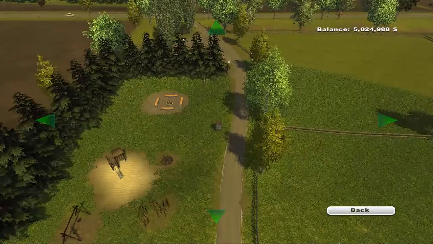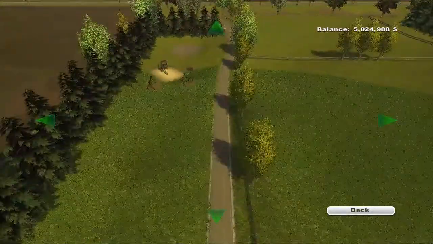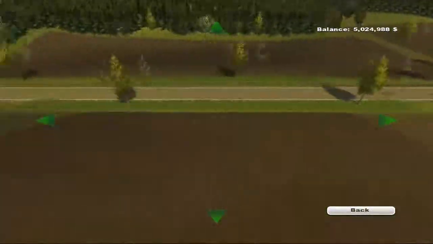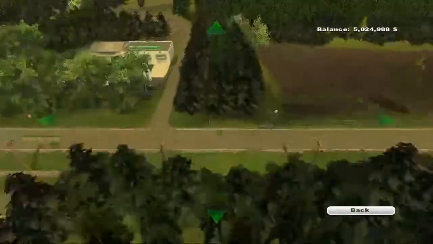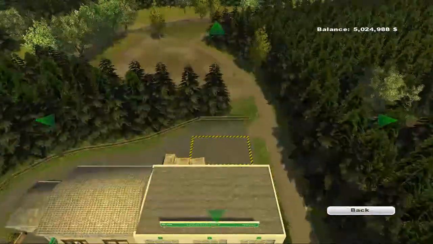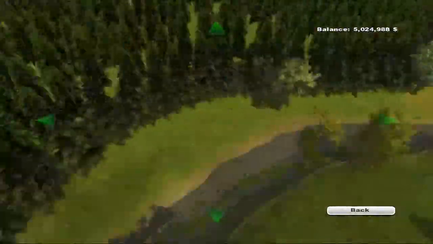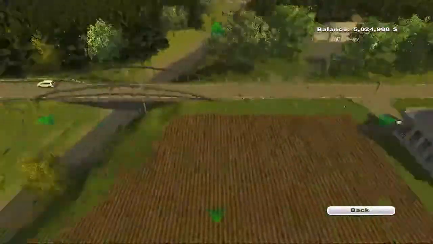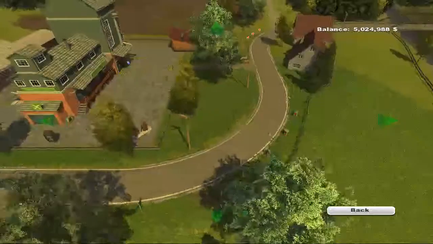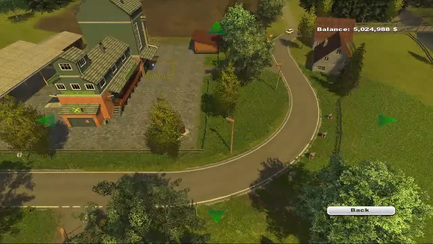Alright, bit of a campsite down here. This may be where one of the mowing missions is, as mowing missions are in the game. What do we got here? This is where we buy our vehicles. This would be our tractor sales. Okay, and to cross the bridge should take us back to our farm. Alright, here's the other big sell point.